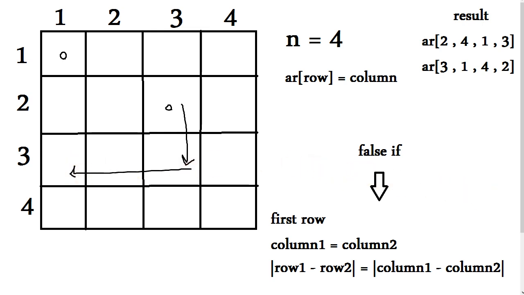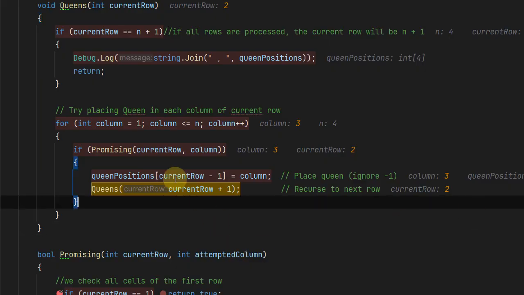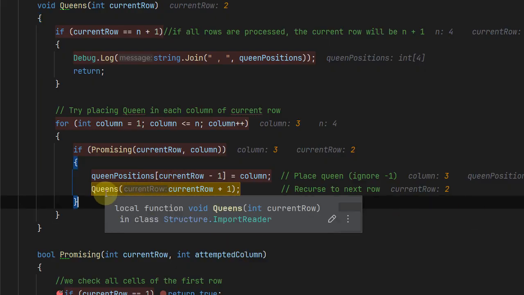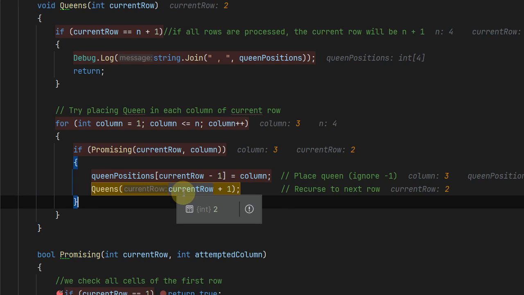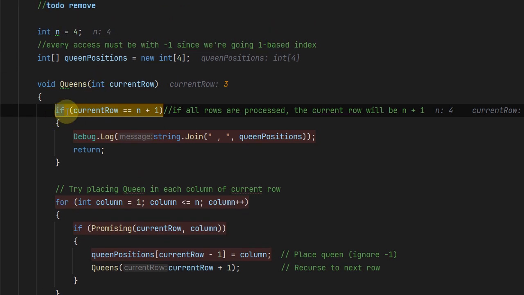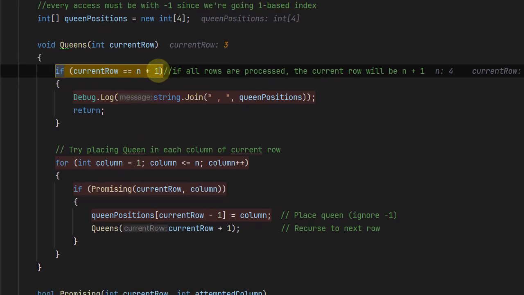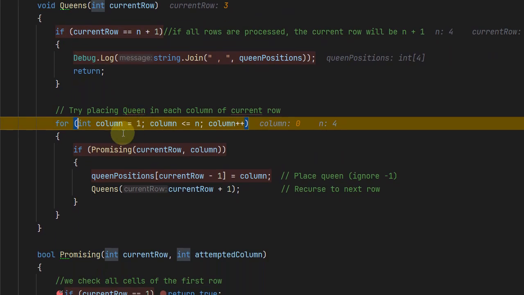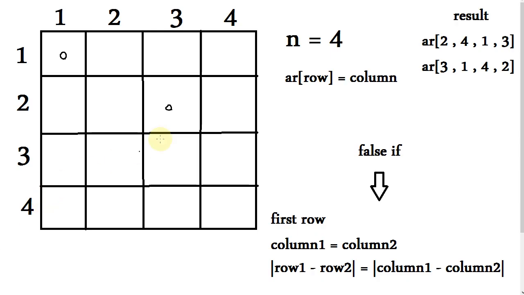We start from the first column. We call the whole method in a recursive way, but we already incremented the current row. It goes here. This is not the last row, and we call promising 4 times.